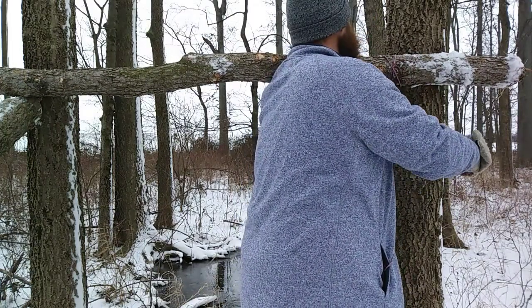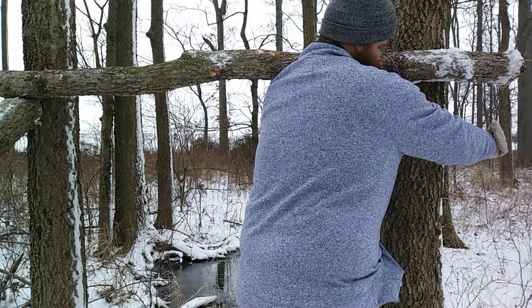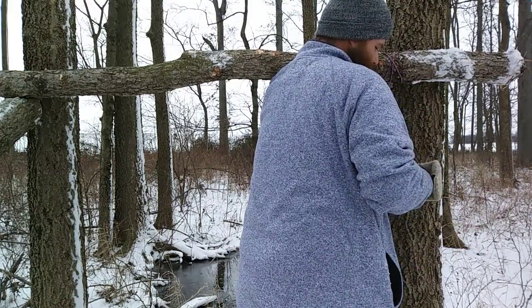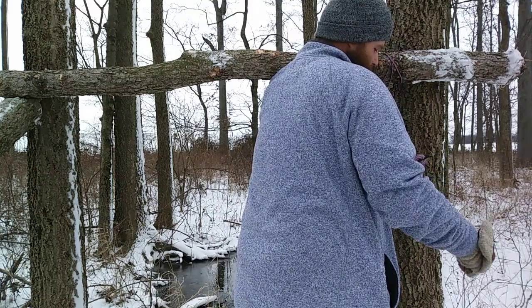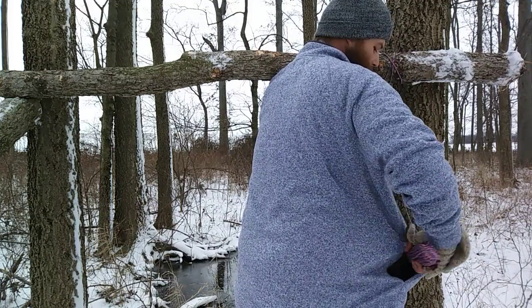Now, we're going to take it around the tree. This is where it's going to get hard. I didn't give myself enough slack. Little Sergeant Knot's paracord. Tuck it back in there.